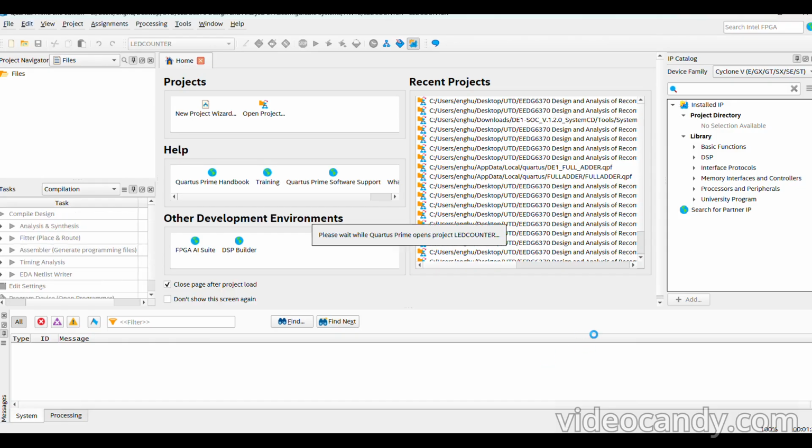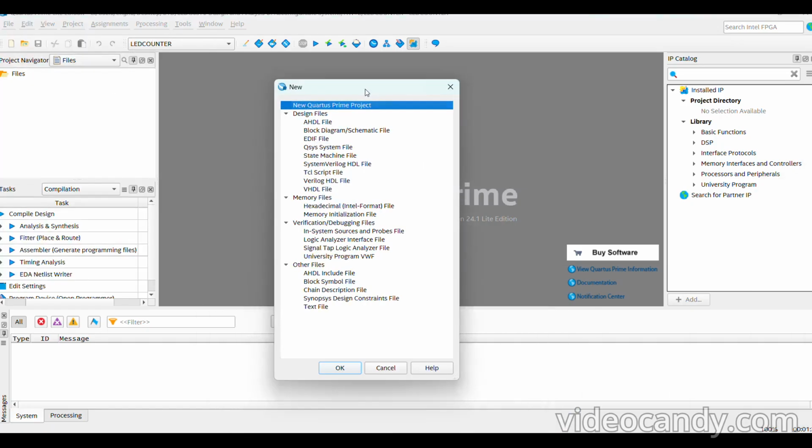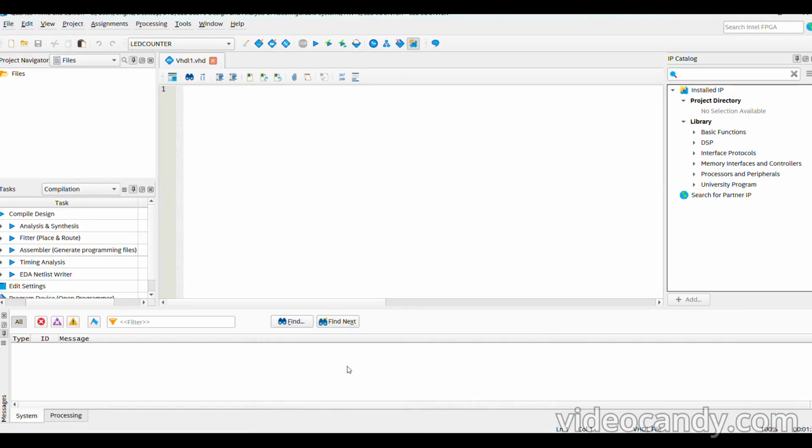Now we're going to create a design file, and we're going to choose VHDL file, and we already have the code for the project.